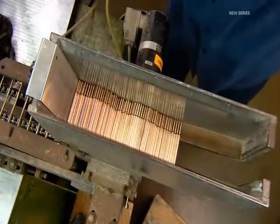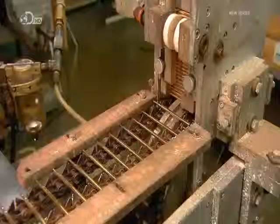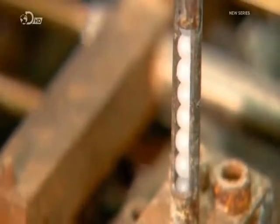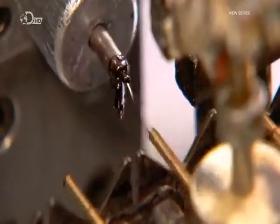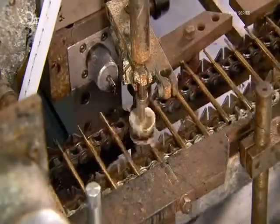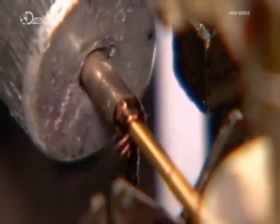The replaceable ink cartridge begins as an empty brass tube. This assembly machine inserts a white plastic ball into the back end, then pumps in half a gram of ink. The white ball is called the float, and its job is to follow the ink down the tube, moving residual ink forward towards the point.